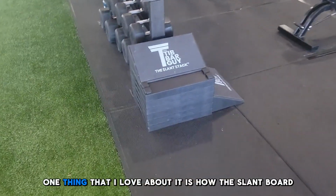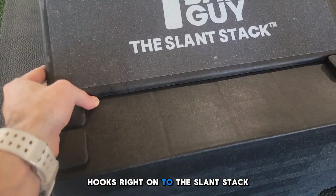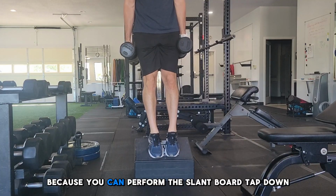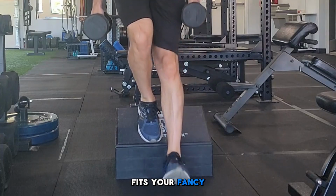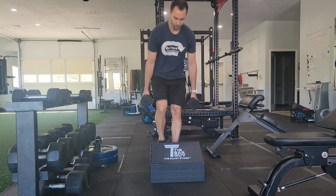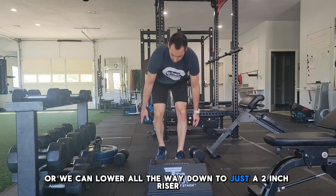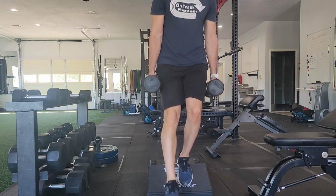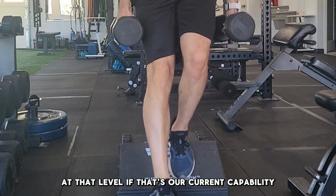So first off, one thing that I love about it is how the slant board hooks right onto the Slant Stack. Makes it extremely sturdy because you can perform the slant board tap down from any height that fits your fancy, whether it's a 6-inch step such as right here, or we could lower all the way down to just a 2-inch riser and do it at that level if that's our current capability.